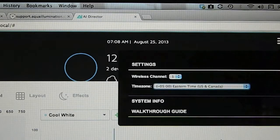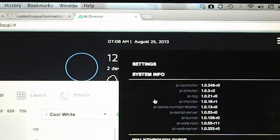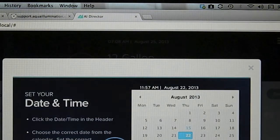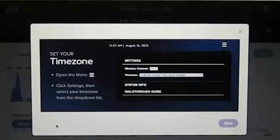And lastly, I thought I'd go through some of the screenshots of the settings page. That way, you guys could see what it looks like when you're first initially setting up your director. So at the top right corner is a little drop-down menu. Click it, and you'll start seeing some of these displays here. So what I'll do is I'll pan down the camera so that way you guys get a better shot of what we're looking at. So enjoy.